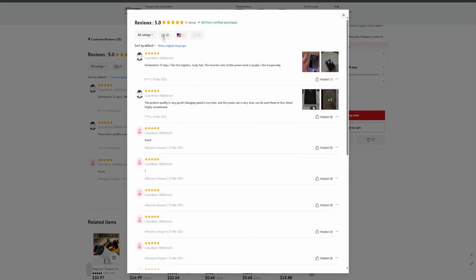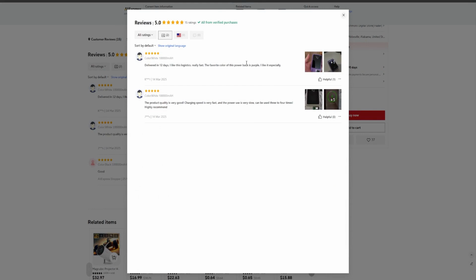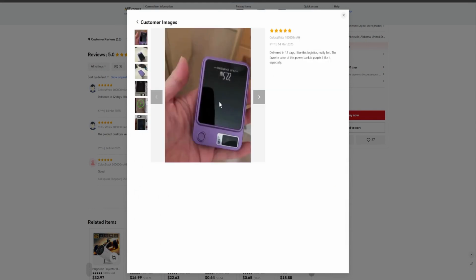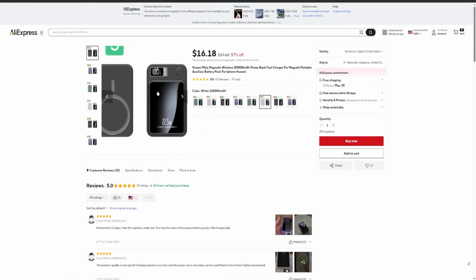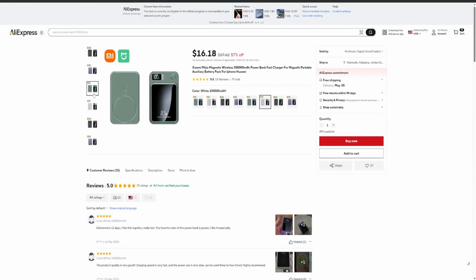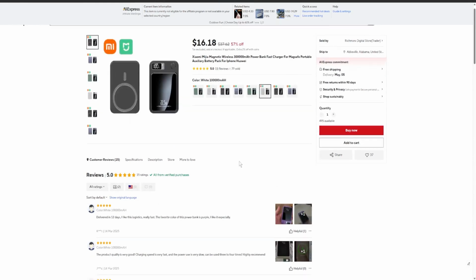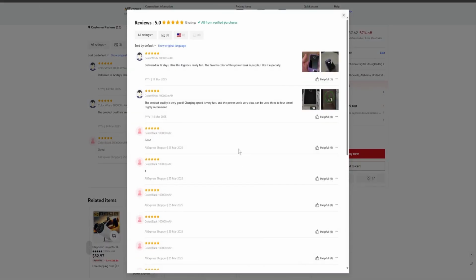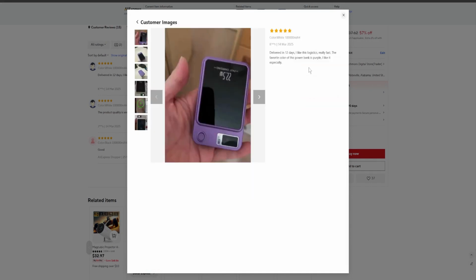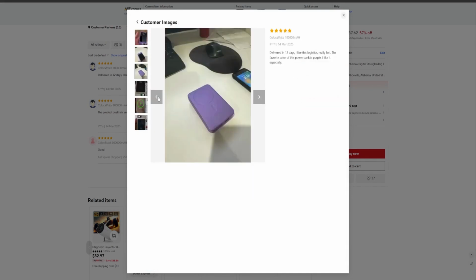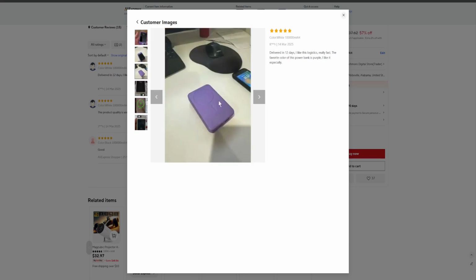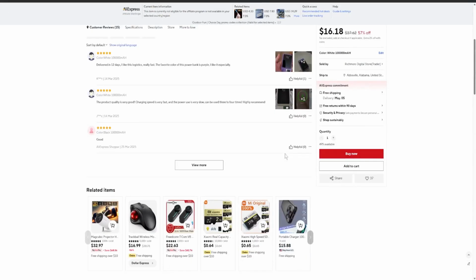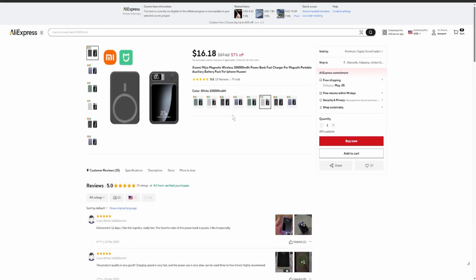And here we're going to filter using this image icon so we can read and above all see real images of the products. Since the photos that appear at the top of the AliExpress page are, let's say, edited photos that look really good, whereas the photos here in the reviews are real, unedited photos from customers who have actually bought this specific product. So here we can see more, for example, compared to the size in someone's hand, the specific size on a table. And well, here we can see in detail what it's really like, step by step, once you've chosen the product you want.